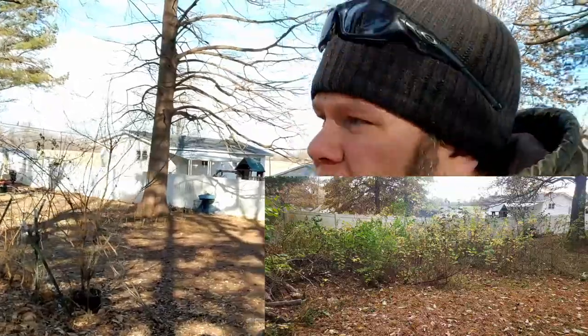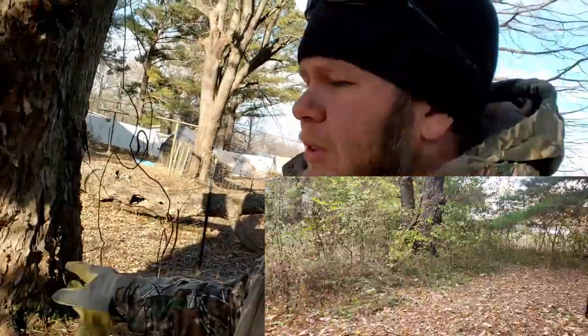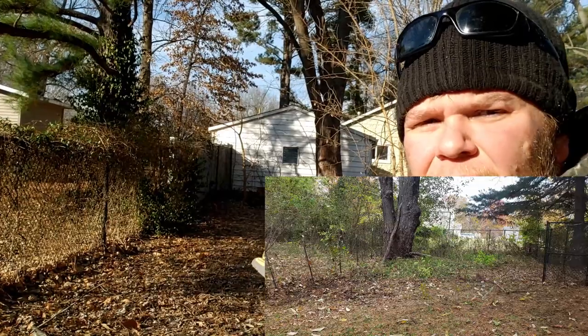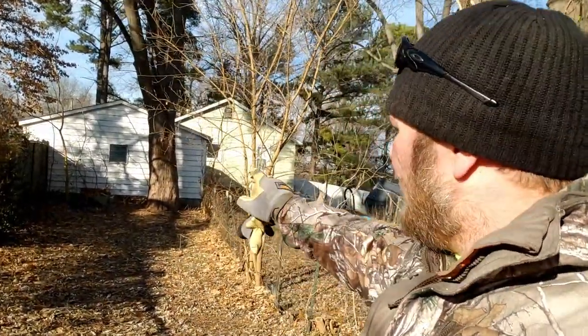All right, so there's that area behind me. All the way over here, all of this, all that used to be saplings. I'll try to insert a picture here real quick. That's from the other angle, but this whole entire fence row was full of debris, and you couldn't even walk where I'm walking right now. We got all that back there too. All this was saplings and trees about the size of my fist.